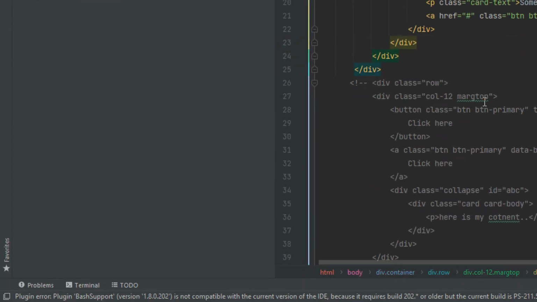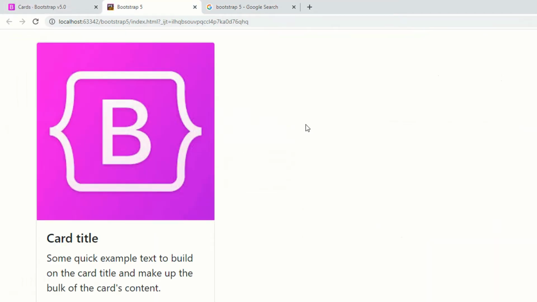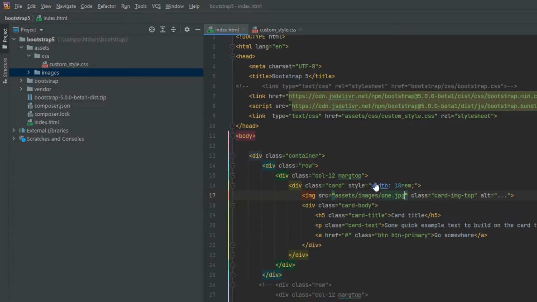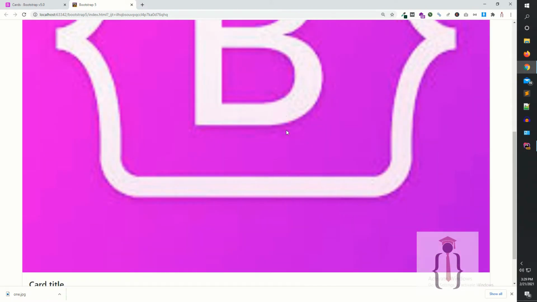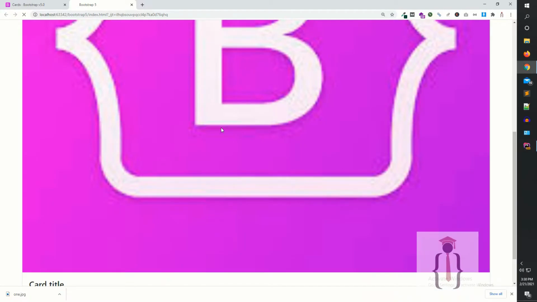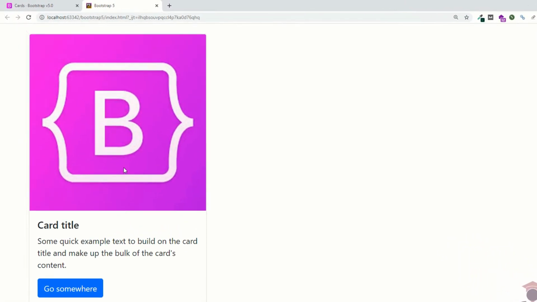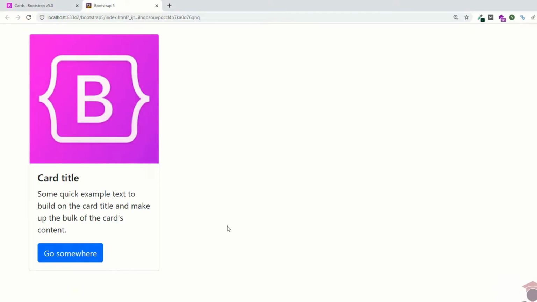So now go to the assets. Inside the assets we have our images, and inside the images we have 1.jpg. Go to the page, refresh the page. It's now working fine. But why are you using style? If you remove this customized width, as you can see, it's expanding your stuff. If I say this is only a fourth column, now as you can see, it's auto adjustable. That's why we always create a responsive website by using Bootstrap 5. If I say it's column 3, as you can see, it's automatically managing.